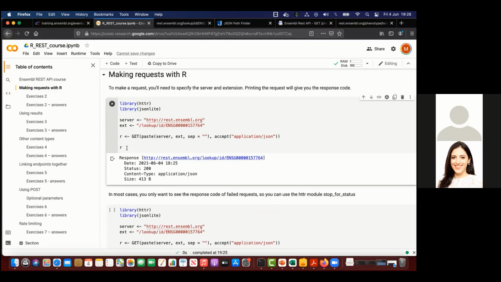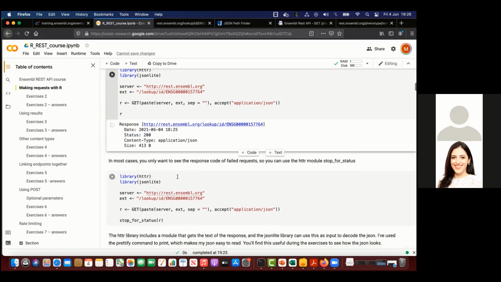This response is not decoded. Therefore, you can't really see the information that you saw in the browser. I'm going to tell you in a minute how you can decode the JSON to see the output. If you don't decode the response, you're going to see a bit of information about the response, like the date, the content type, the size of it, and the status code. You can see the status code is 200. That's great. That's exactly what we want.